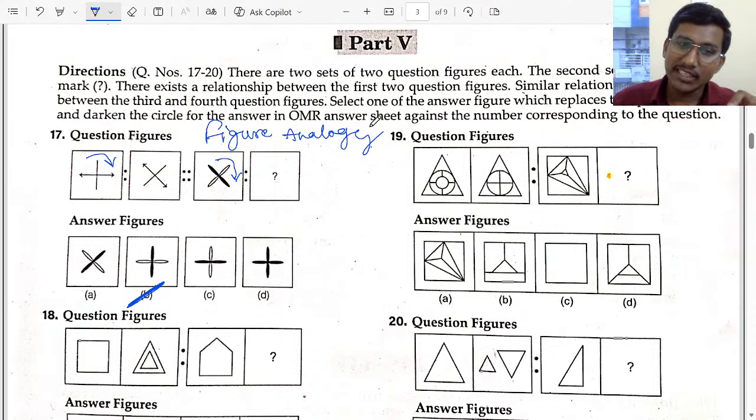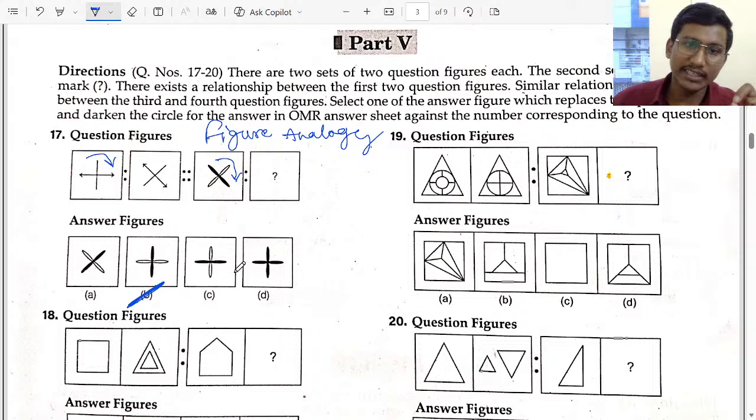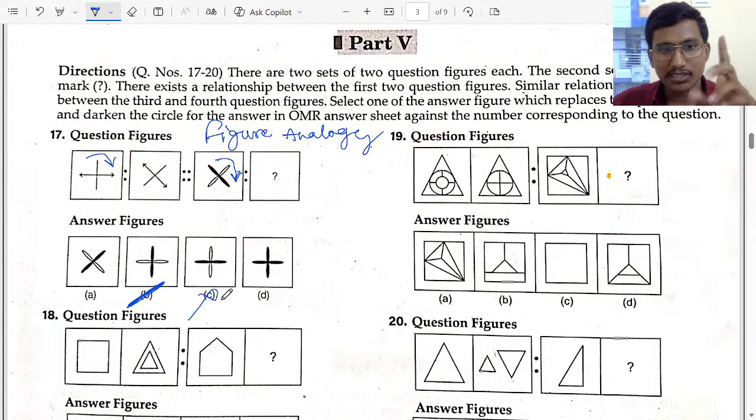So that is how it is rotating clockwise. So the colored part will be horizontal. The colored part will be horizontal. So that is why answer B will come, not C. Don't be confused with C. Okay, got it? Okay, good. So that is how it will rotate. So answer B will come.